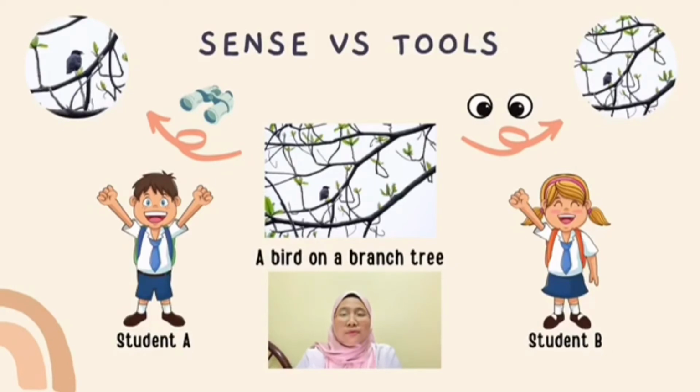So, before I end my presentation, I would like to ask each of you, based on my examples, which method of making observation is more accurate? Yes, I know everyone agrees that tools are more accurate than using only our senses to make observations. So I hope you can understand the methods of making observations, which are the senses and also tools or equipment. Thank you.